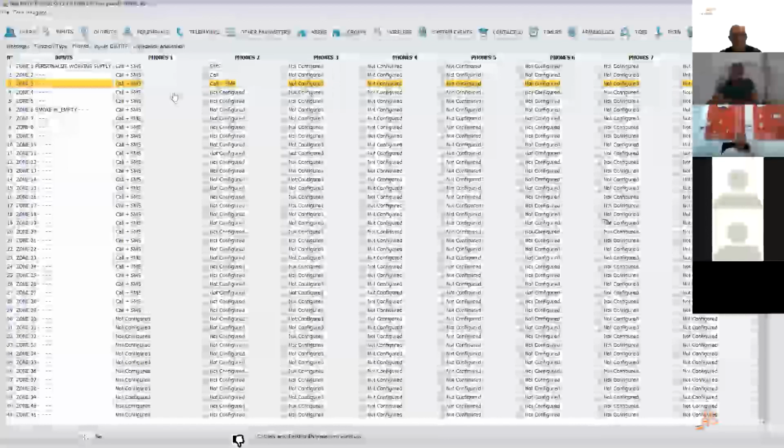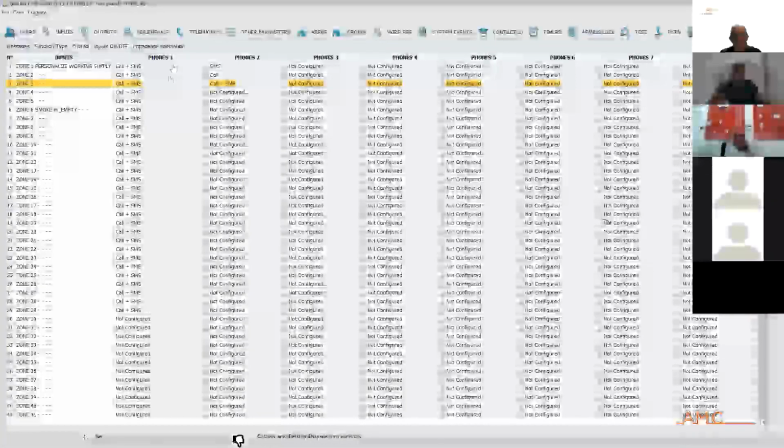Okay, another important thing is that for the X panel, the call phones, in this case the call, in the X panel, you will receive a vocal phone call, and you will receive, for example, an alarm with this message.